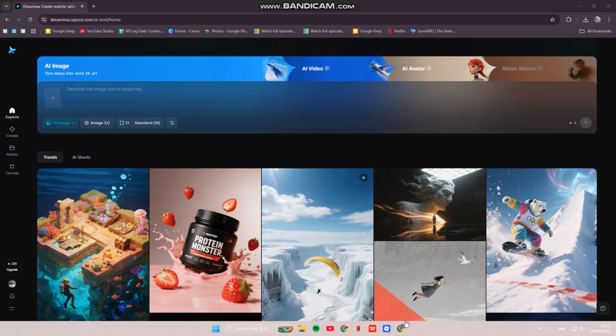There are several AI video tools that offer free no watermark options. For example, you can try Pika Labs for text to video, Runway Gen 2 for creative video clips, or the CapCut AI video generator like I do in here, dreamina.capcut.com. Each of these has a free tier where you can export without watermark.